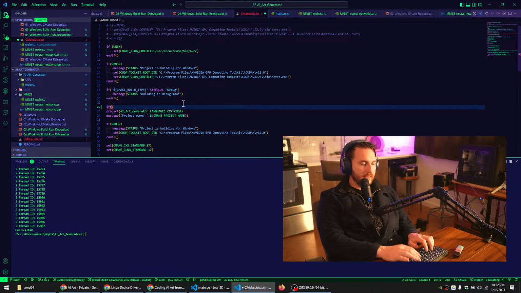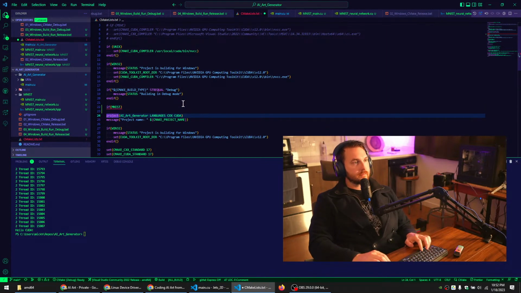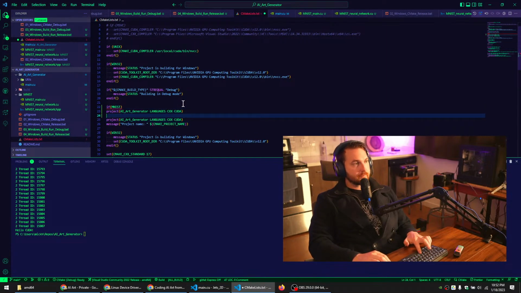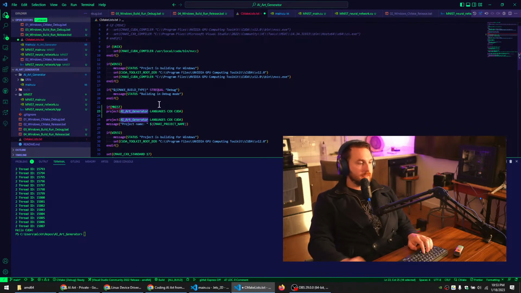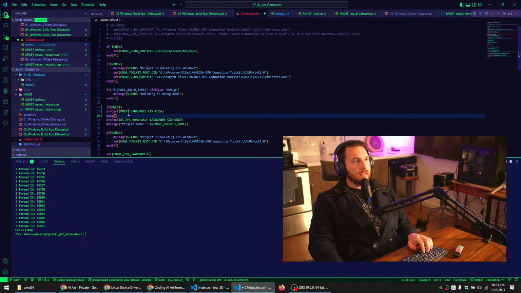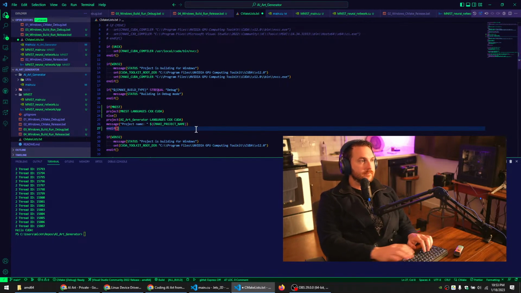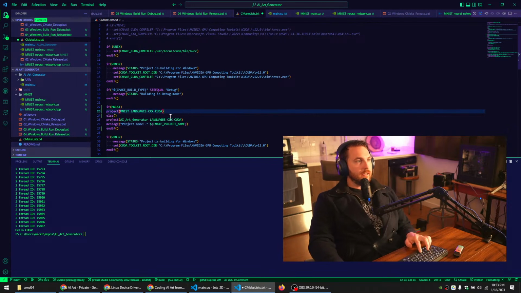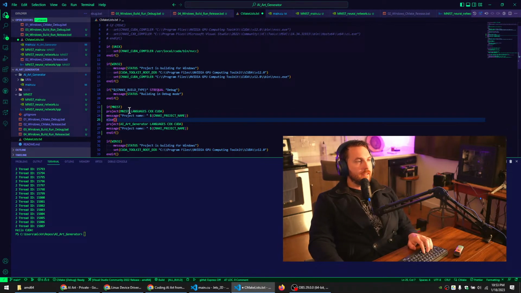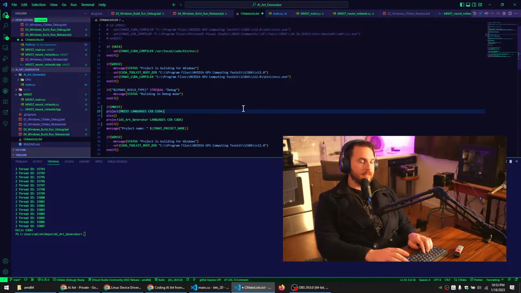Okay, so we'll say if MNIST, we'll just name it MNIST. We're going to have an entirely different project name. I guess we don't want to duplicate our code here.